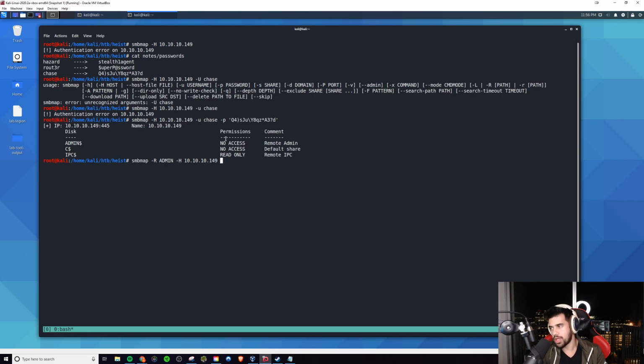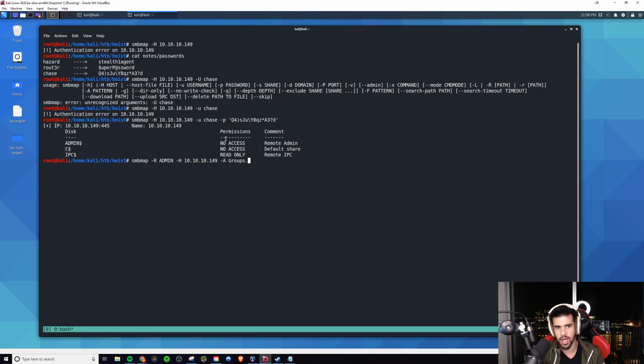Now, after we get all the files, say we want to do some Kerberoasting on the system. We have access to the groups XML file. We want to do some Kerberoasting. We want to grab any file from the share. We can do that quite simply with a -A flag and then the name of the file. So maybe like a groups.xml for the Kerberoasting. Add in a -q there.